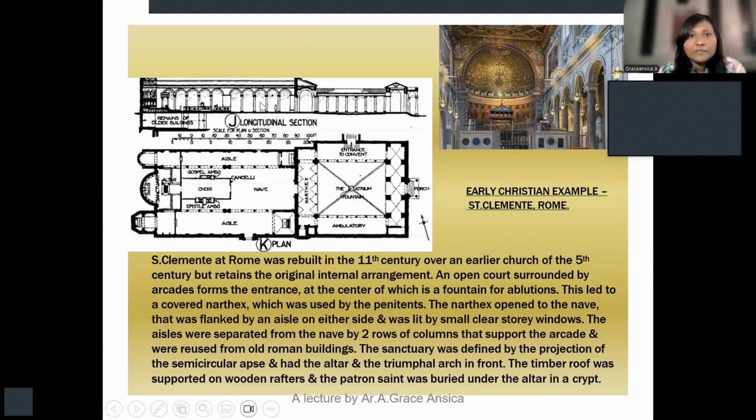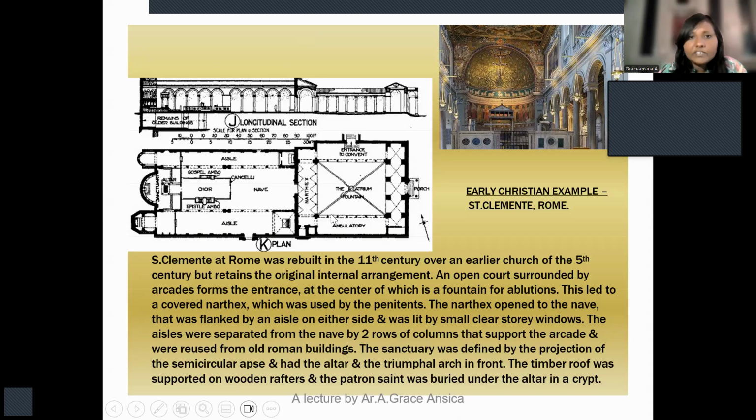So this is the section. You can see that this open area is somewhat lower in height as it comes inside. You can see that the nave portion is very tall. You can see a human figure over here. The height is at least 3 or 4 times bigger than that. And you can see that the columns are actually connected by arcade. In the previous example, we were seeing a horizontal beam running over. So it could be either way. It can be an arcade or it can even be a beam that runs connecting all the columns.